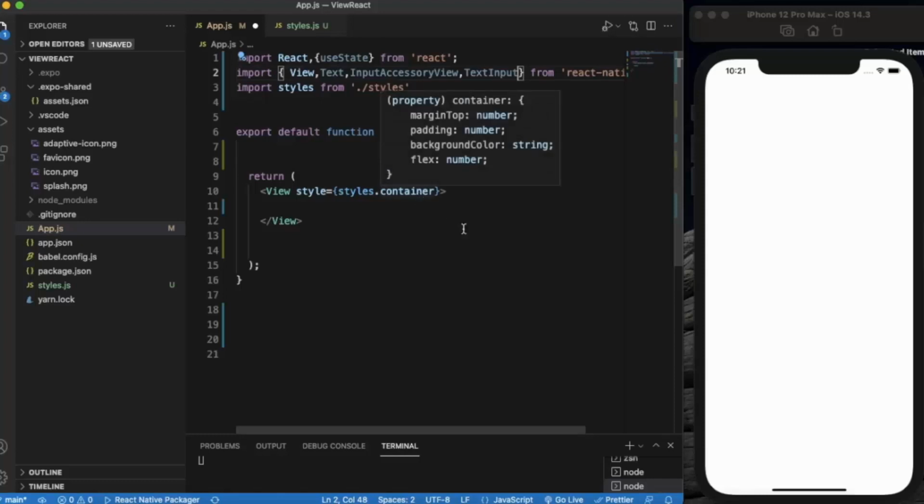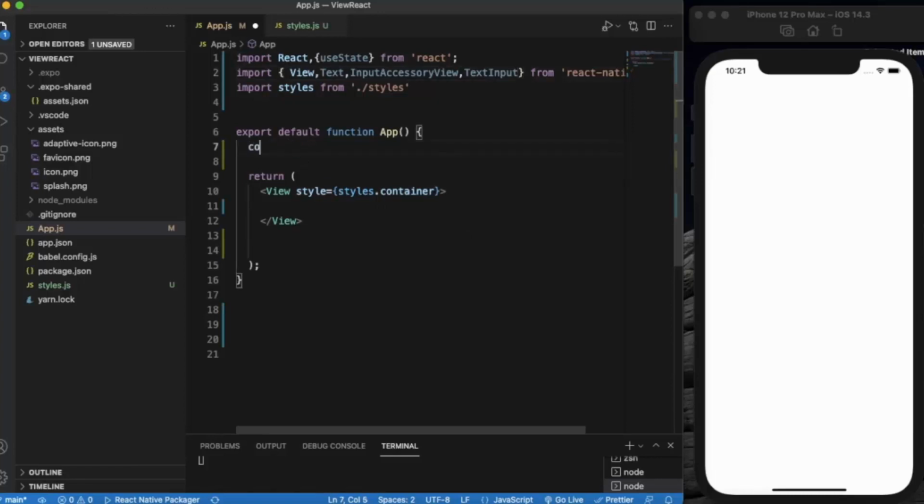Okay, so we'll be creating an app where there will be a text input in which user can enter any information, and whenever we toggle the keyboard, there will be a button attached to that keyboard, and it will be called clear text. So whenever user press clear text, the data will be deleted from the text box. You do not need to press the delete button of the keyboard multiple times. You can directly use this button.